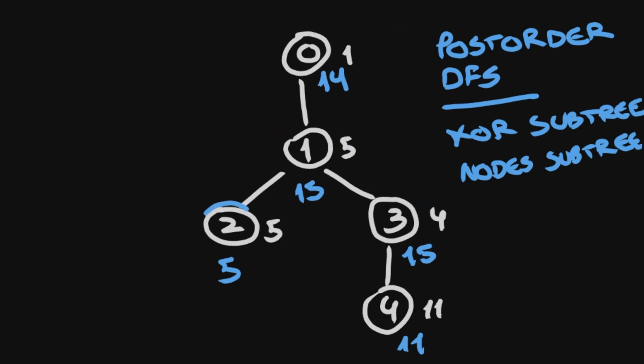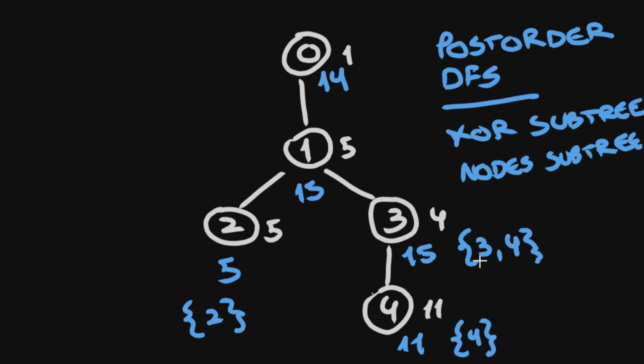And when we are in a leaf, so for example, first we are here, we return a set with the number for the current node. So here we have a set with a 2. Next we are here, so we return a set with a 4. Now we are here, and when we have children, such as in this case, we return a set with the value for the current node, in this case 3, and the values for previous sets. So in this case we have a 4, so we return this.